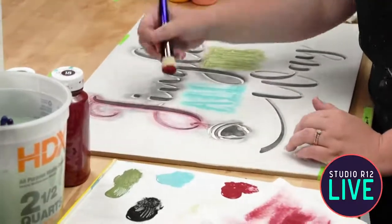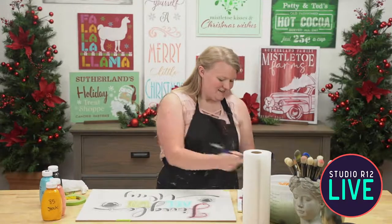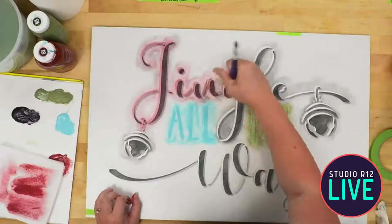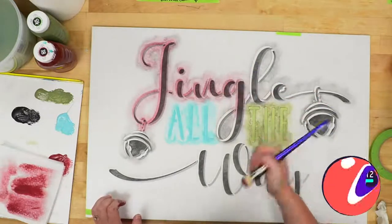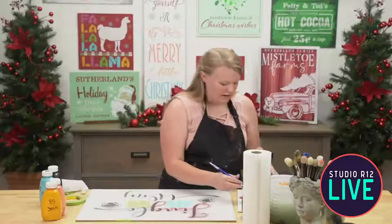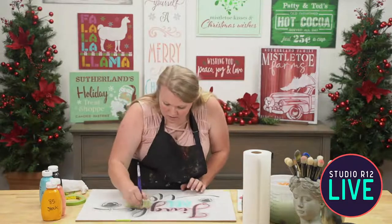And this is red, and it's that red that you guys love. It's that brick red that we always get so many comments about. I always get so excited to use it because I know how much you guys love it. So we're using that, and if you remember, I've told you about red before. Red just takes lots of coats, lots and lots of coats. So that's why I'm starting with this color instead of the pink, because I know that it's going to need a lot of attention. So I want all my layers to get good and dry underneath. Give it time, right? So cute.